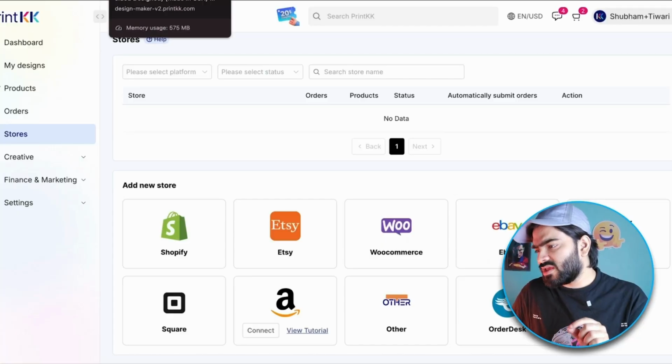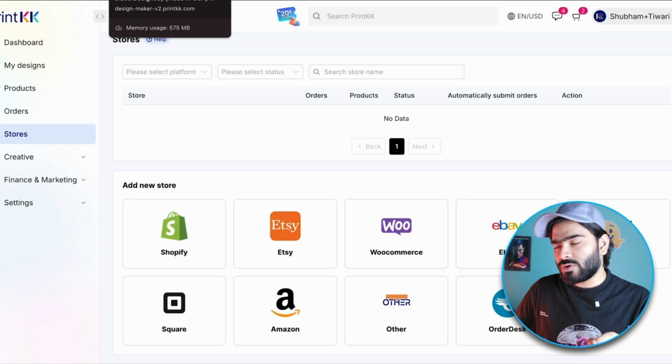With one single click, you will publish your design right from the editor to your store and sell your product online. So in this way, it's a very easy process. You can do it your own way. If you are already creating designs or content, then print on demand is a very easy and effective business model for you. You can just try it out and explore it. All you have to do is pick a niche, create the product, and list it on any marketplace you like. These are the three steps you need to do.